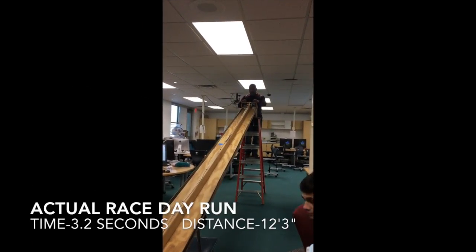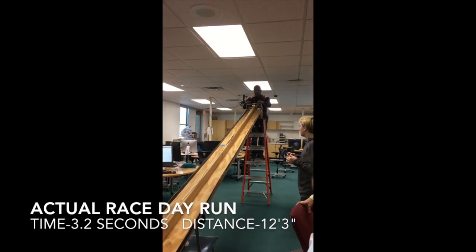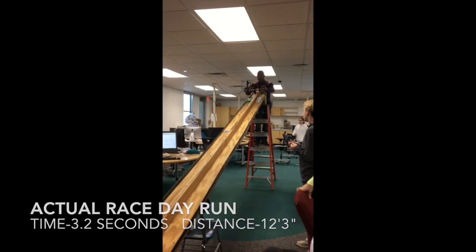So this is our race day run. We liked its distance and how far it went, and we thought that it might have gone a little bit faster. But we feel that we did fairly well overall.